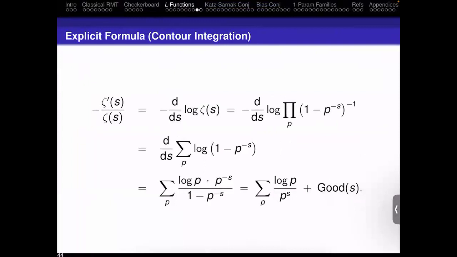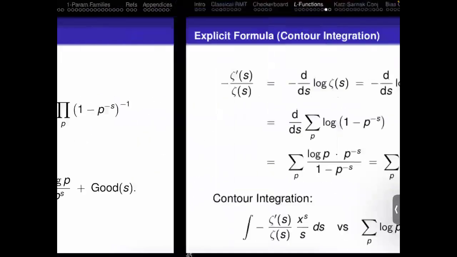So the derivative of the log of the product is going to be, I can always interchange things because I can just wave my hand like this, and of course it can be justified, the same as the sum of the derivatives of the logs. We then use the geometric series formula to expand the denominator, and then all that really matters is the first term. The other terms turn out to be much smaller and you can handle them.